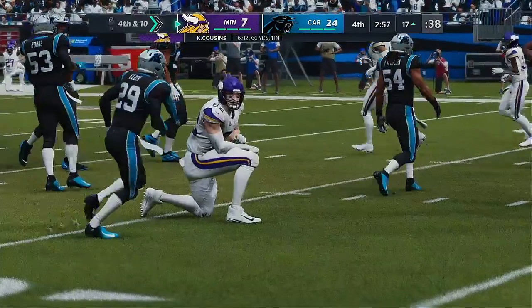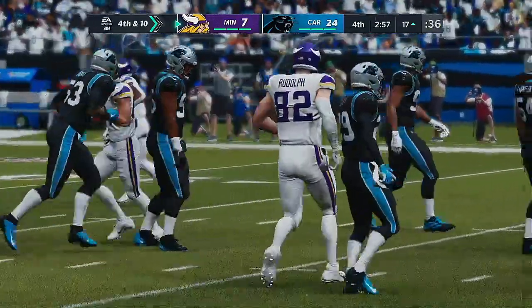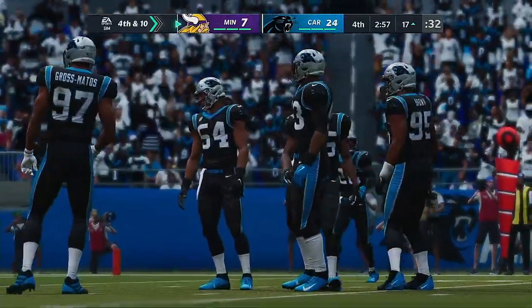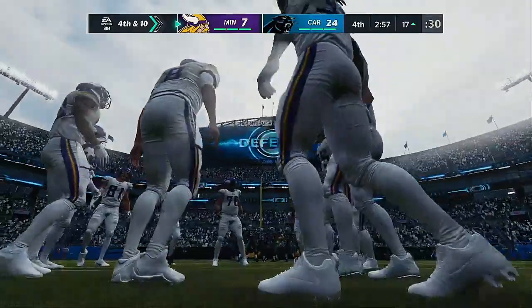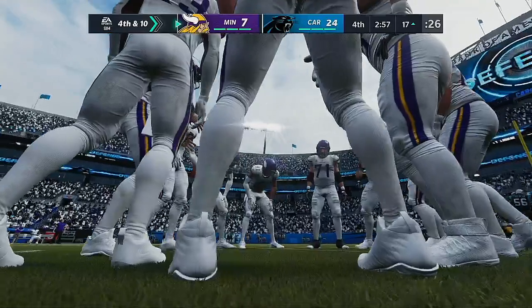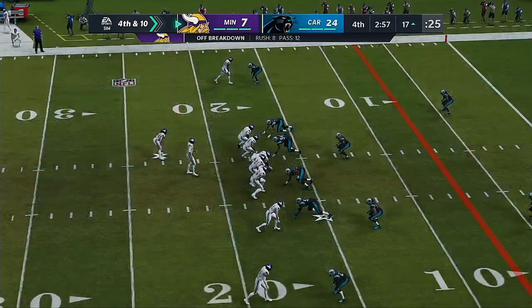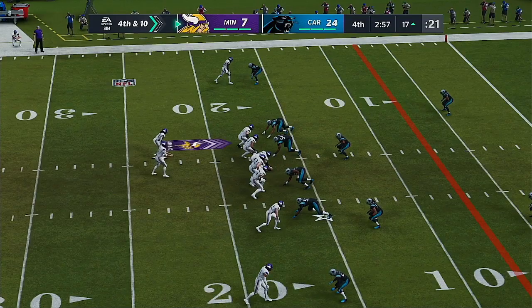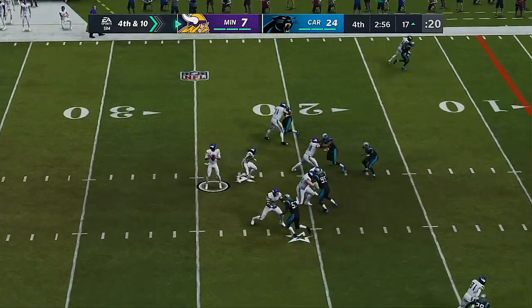And that's going to be incomplete. The coverage too good there. The contact popped the ball free, and it's fourth down. And that's one of those plays where it's hard to keep two eyes on the football when you know the contact's coming, let alone getting two hands around it, hugging it to your body, and absorbing the hit, even for those big tight ends who you would think could absorb that contact.